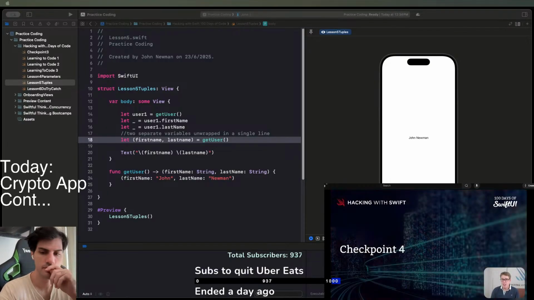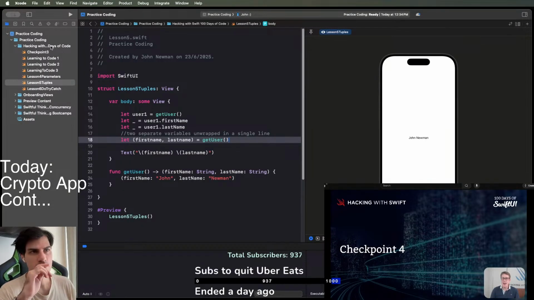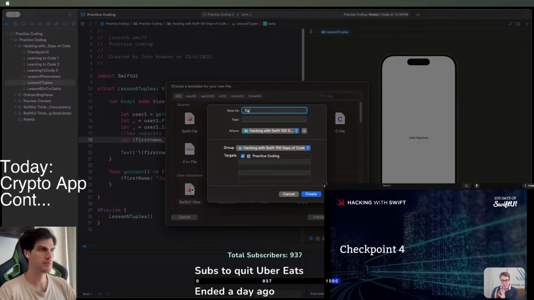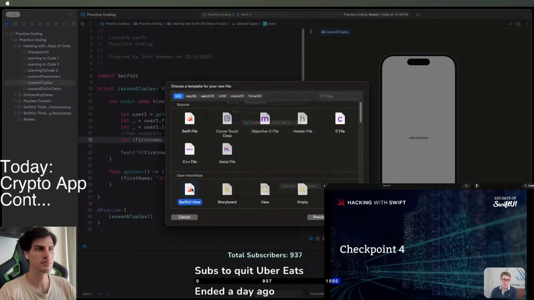With functions under your belt, it's time to pause, reflect, and try a coding challenge with checkpoint 4. Don't worry, again, it's not such a hard problem to solve, but I hope it makes you stop and think about what you've learned so far and try it out in real code.